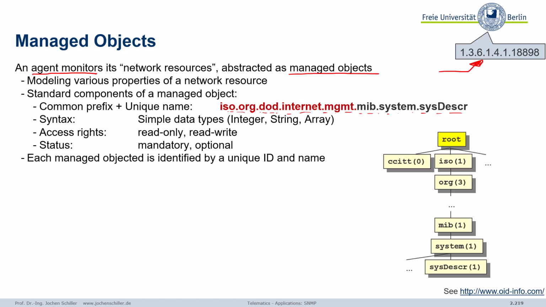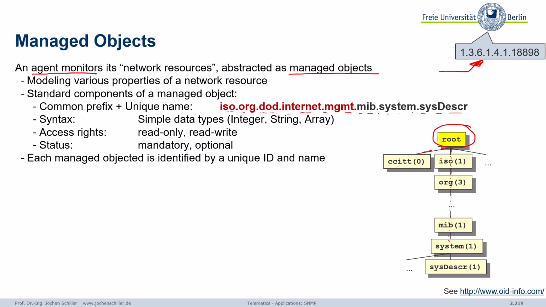Okay, this sounds like this could be a tree, and indeed, again, our strange computer science trees. So we have this root, and from the root we can go down a path ISO, org. We also have CCITT, that today is called the ITU, International Telecommunication Union. So the tree is larger. And we can go down, management information base, system, etc. So all this is part of a huge tree structure, structuring all these different types of managed objects.